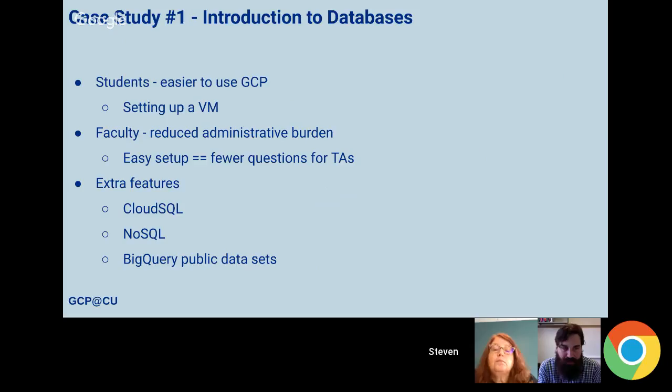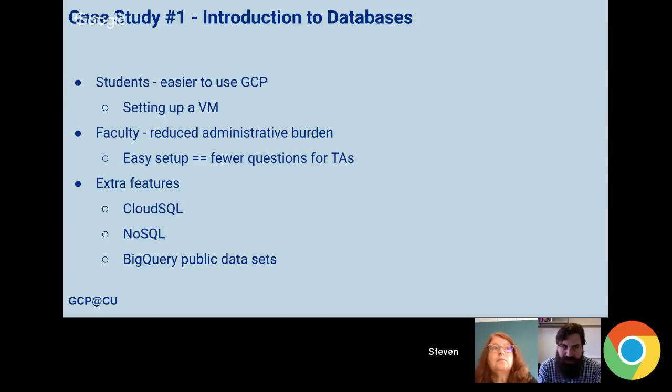And actually, the really exciting part, and this is really cool for me personally, I think this is awesome, are the BigQuery public data sets. BigQuery is the web front end for SQL on Google, and there's a large number of public data sets available. These range from Hacker News comments to New York taxi cab data. And being able to give students basically free access to these large data sets that are already set up in a database and queryable is pretty big for when you're teaching a SQL class. Instead of using a toy database or having to build a database for each class, you can point those students to this and have them use it for assignments.